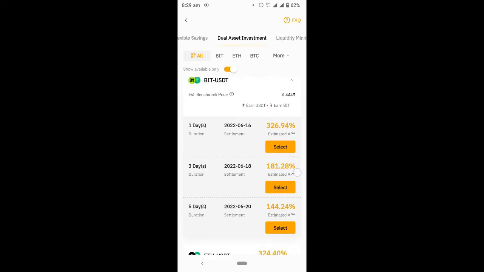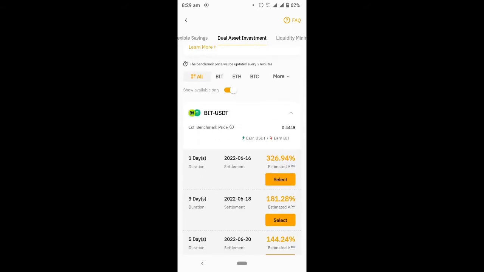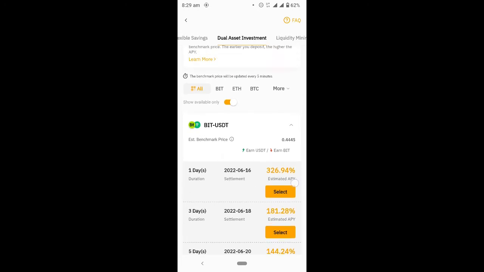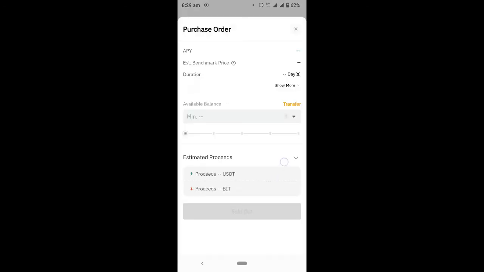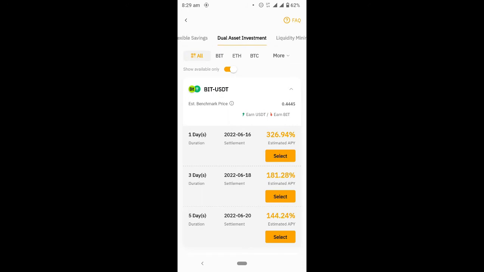Coming to this place, you see a lot of different durations. This is a 1 day duration, this is a 3 days duration, this is a 5 days duration, and these are the dates they will set for you. This is the date you will be settled, they will make the settlement and then you get your interest.